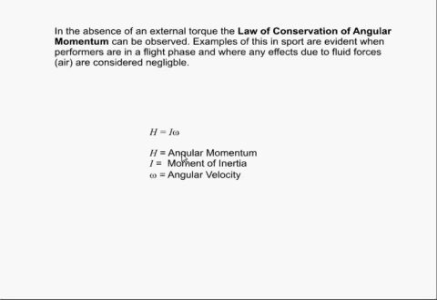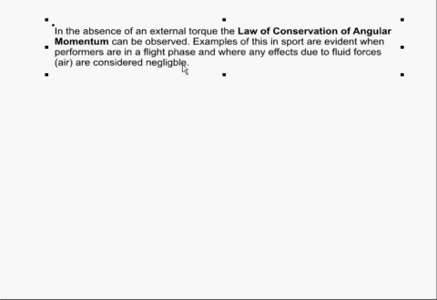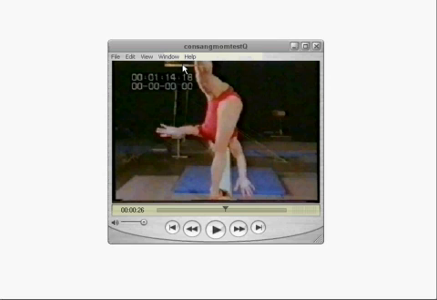So gymnasts, in a variety of ways, particularly in events in diving, gymnastics, trampolining, exploit the fact that whilst they have a fixed amount of angular momentum whilst they're in the air, they can change their body shape and so change their speed of rotation. However, they can also do a little more with their body to help exploit angular momentum situations.